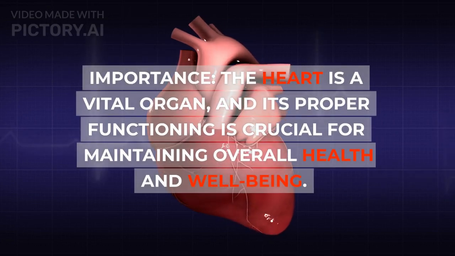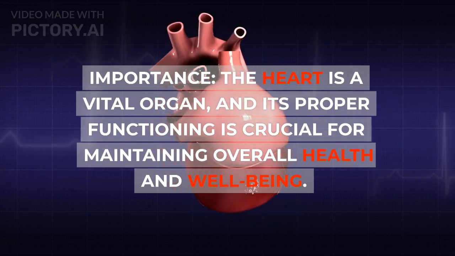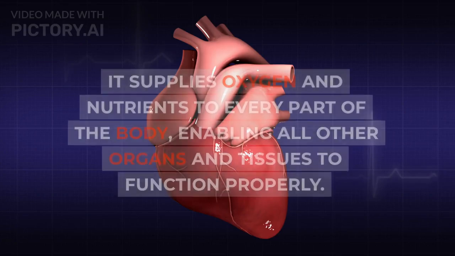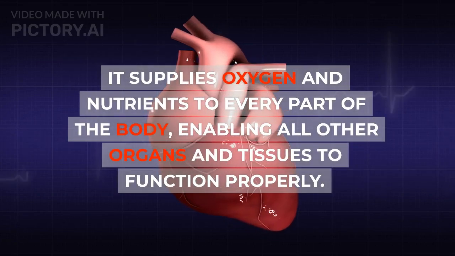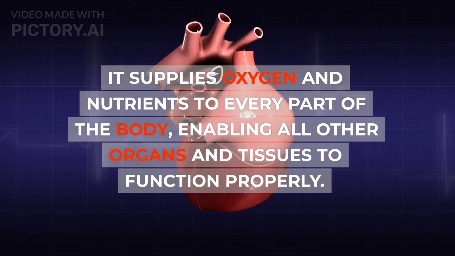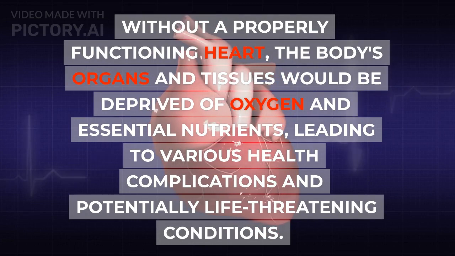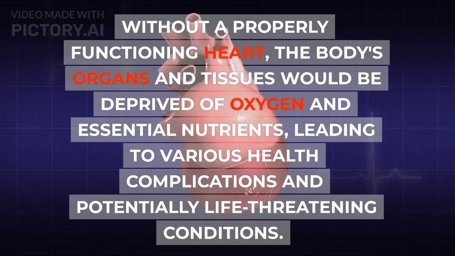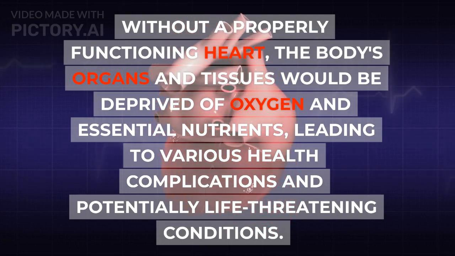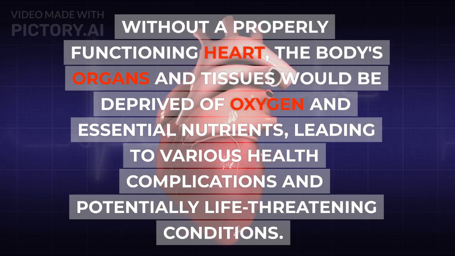Importance. The heart is a vital organ, and its proper functioning is crucial for maintaining overall health and well-being. It supplies oxygen and nutrients to every part of the body, enabling all other organs and tissues to function properly. Without a properly functioning heart, the body's organs and tissues would be deprived of oxygen and essential nutrients, leading to various health complications and potentially life-threatening conditions.